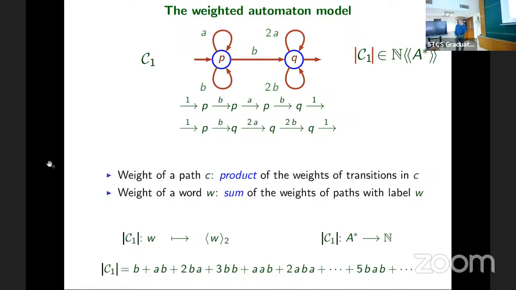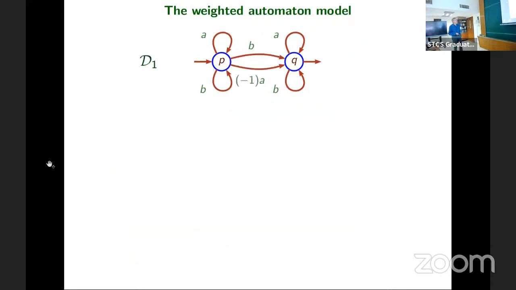Well, if it is the identity of the semiring, I don't write it, but in certain cases, I have not put this as an example. When you deal with the min plus semiring, for instance, it's very tricky that the neutral element is 0, so you had better write 0.